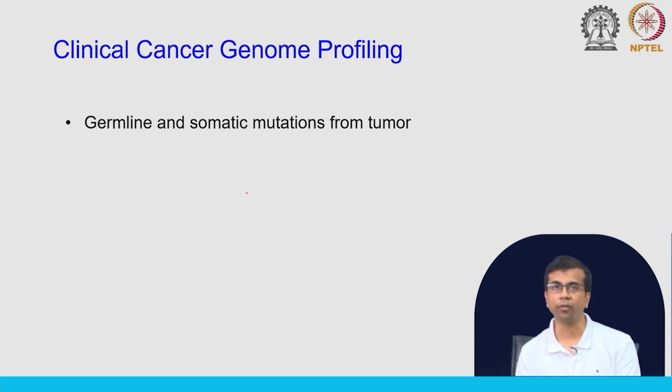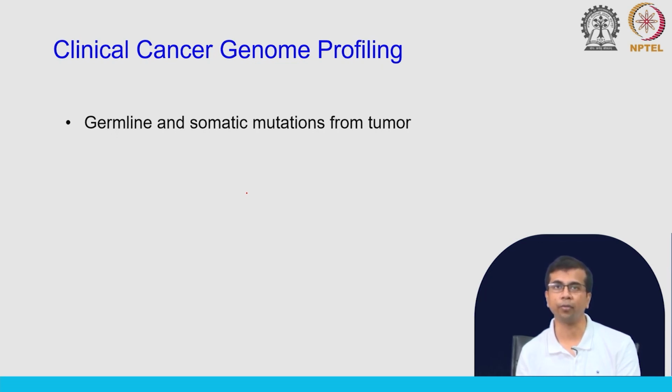What we want to do in cancer genome profiling is study these variants. What are these variants that are accumulated inside tumor cells, because some of these variants might be important for some of the phenotypes of cancer, or it might help in immune evasion, or it might help in drug resistance or therapy resistance. Many times the anti-cancer therapy does not work on a tumor, and we now know there are some variants that are responsible for this resistance.